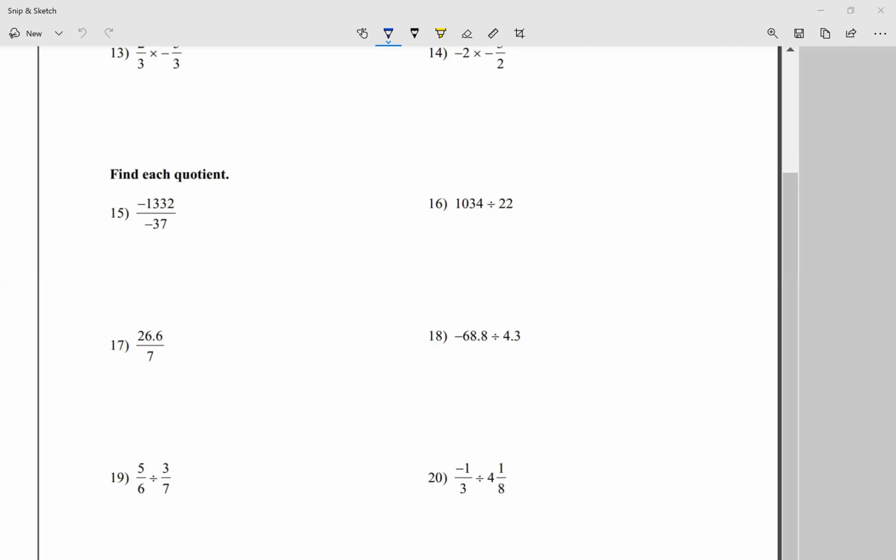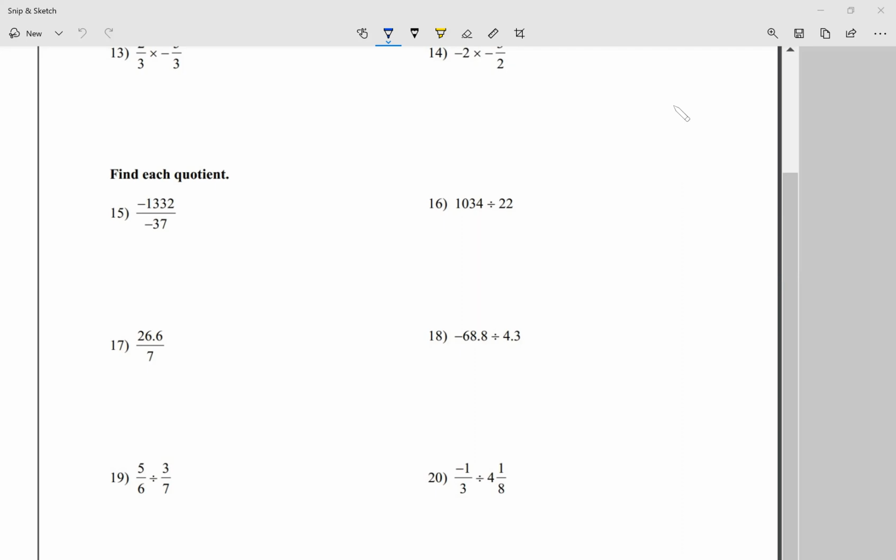So we're going to be looking at dividing integers and decimals. Now, an integer, we talked before, is basically just whole numbers. We have positives and negatives, but I'm just going to be looking at division. Now, a fancy way of saying division is quotient. So when I ask you for the quotient, basically I'm asking for the division of two numbers.